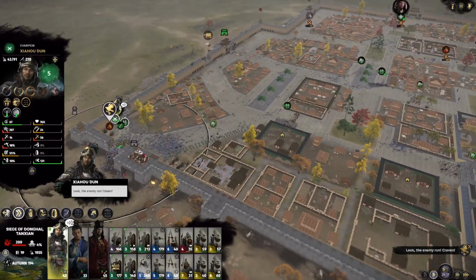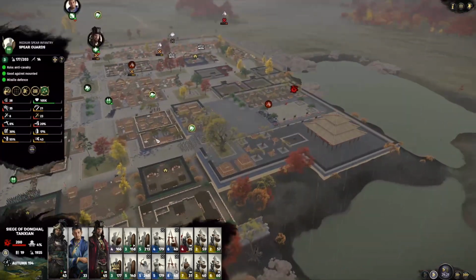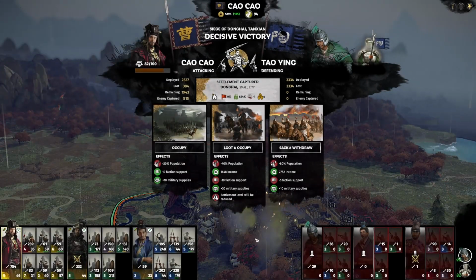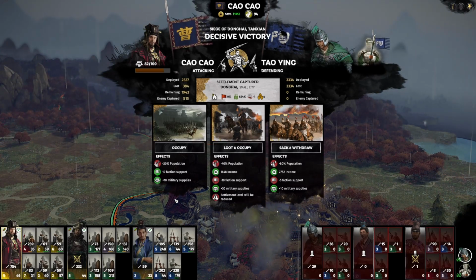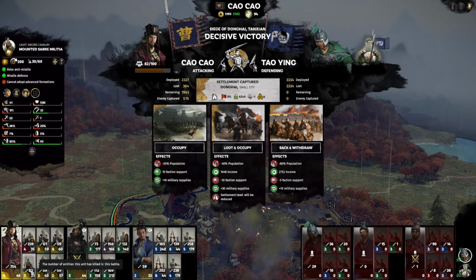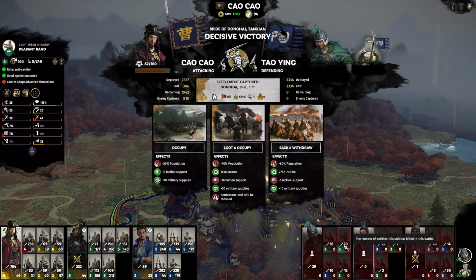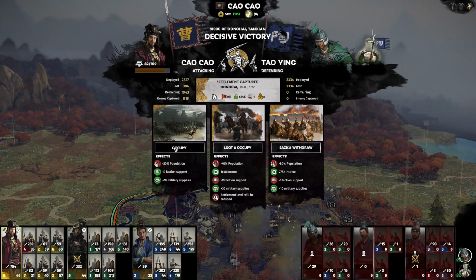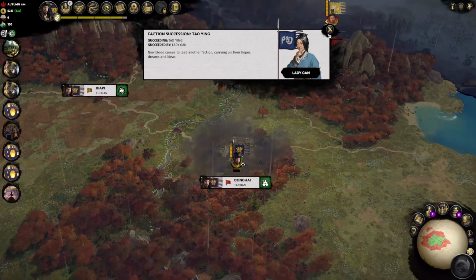There we go. That charge broke them. Now you can stay on them. They are breaking, so that's a victory. So we managed to take the decisive victory. We lost 384 men. So I think we will have to be satisfied with that. We got a bit stuck with the sword infantry unit there. But yeah, let's occupy.